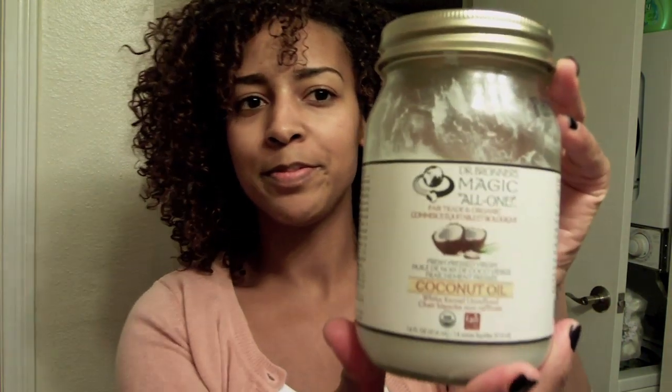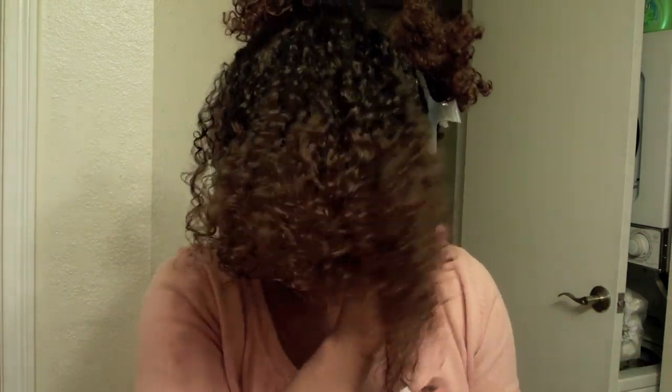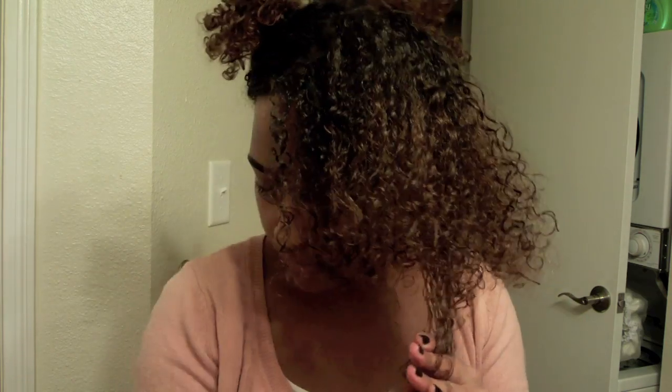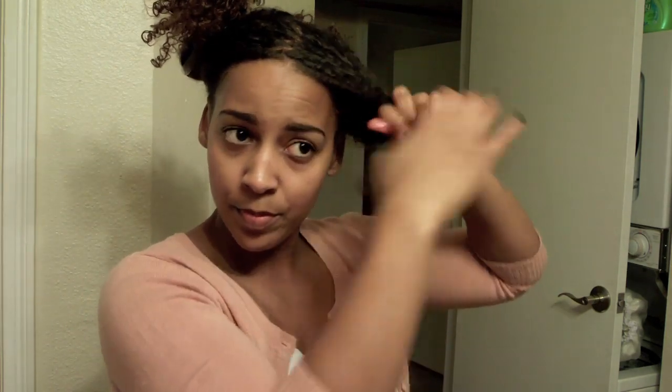So the first step is pre-shampoo. I use virgin coconut oil that I pick up from Whole Foods or Trader Joe's, and I slather this on my hair very generously, making sure to cover all sections. I also do very light finger detangling at this point, but be very, very gentle when finger detangling because my hair is in a dry state and I can definitely pull out tons of strands if I'm not careful. I do this to all sections, and when I'm done lightly finger detangling each section, I twist it up and move on to the next, then place a shower cap on my head for about 30 minutes. I then move on to shampoo, condition, and deep condition.